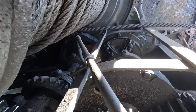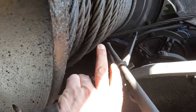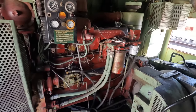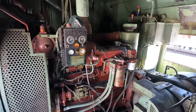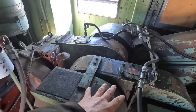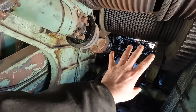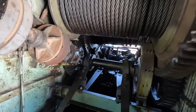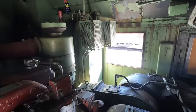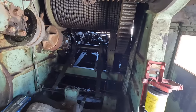This is a 100% dog drive crane up here in the gearing. You see the main cable drum here with the cable. This crane was originally built as steam, and it's pretty much all original as it was, except for the addition of the Cummins engine, the Twin Disc torque converter, and then the Link-Belt clutch and drive system to drive everything. Originally the steam engine would have been sitting over here to operate all of the drums and the dogs and everything. Now the X7 is a self-propelled crane as well. You have to put it into gear, but it is quite a job to put it into gear, and you really don't use it much unless you're at a job site working.